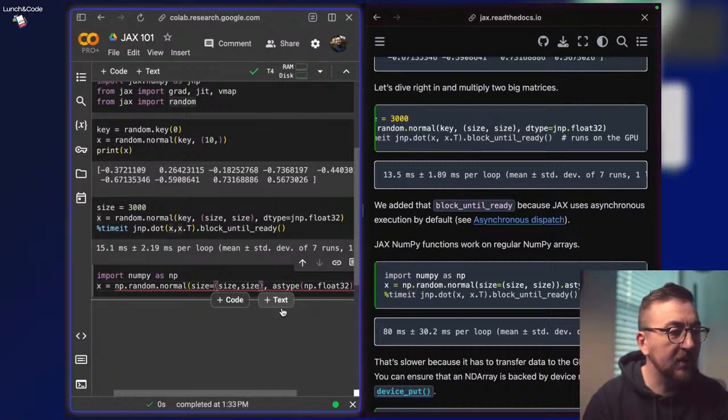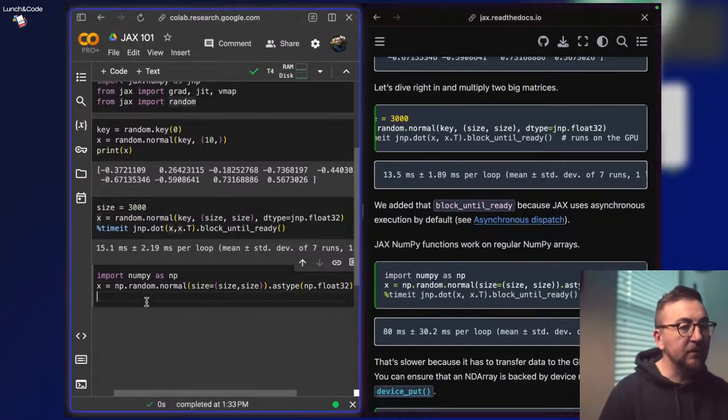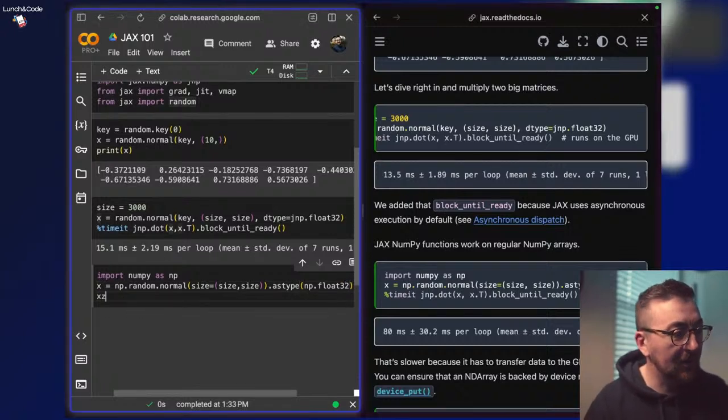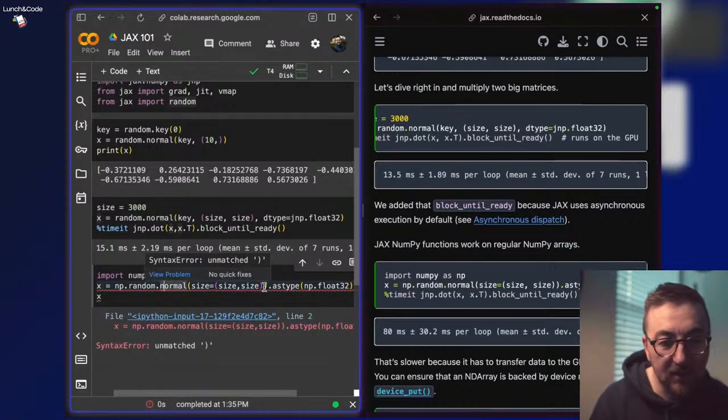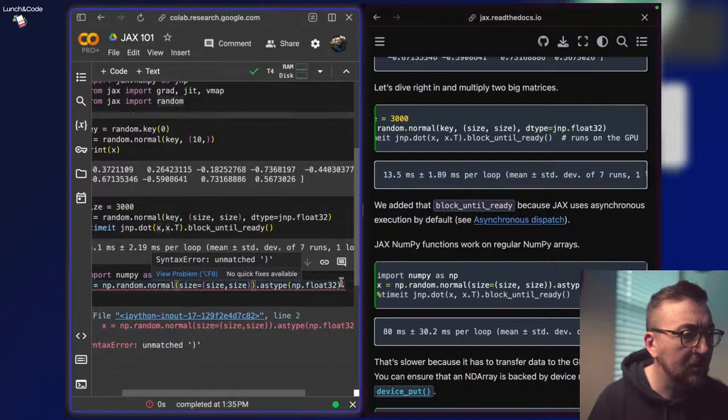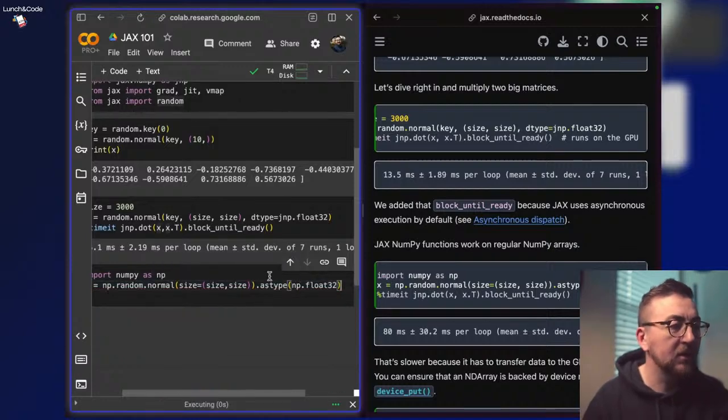Let's cap this so the size is right. Now that we have this NumPy operation, let's see if we get x from here. This is unmatched. Let's see, size of size. Oh, I got an extra.